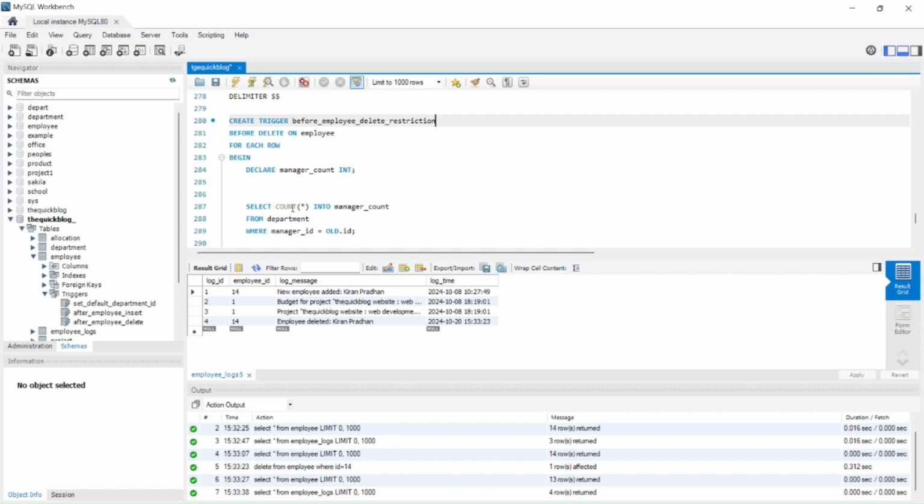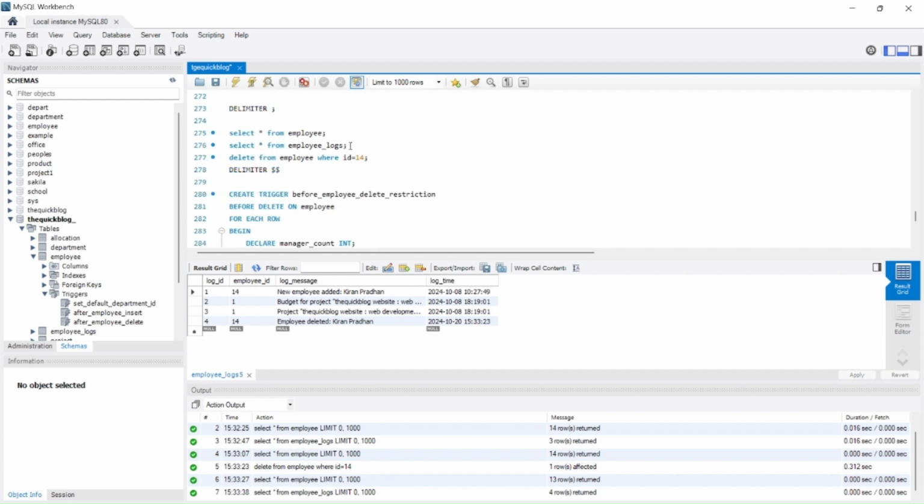That means we count the records that meet our condition, so it is used for checking multiple records. And it is from the department table.